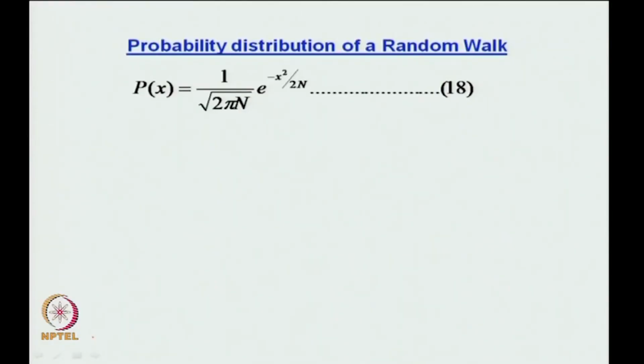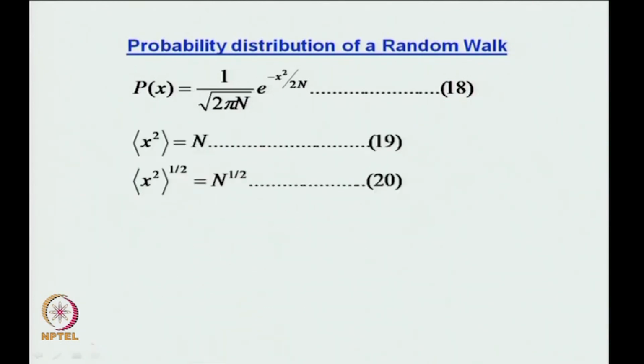This is the probability distribution for a random walk, where you are moving a distance x, it does not matter in which direction. You are given n steps, where n is the total number of steps you are taking. So, this equation 18 is typically a Gaussian distribution. If anyone has to model a random walk, the thing you would start with is a Gaussian distribution, because that is what best describes someone actually executing a random walk.